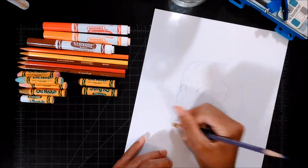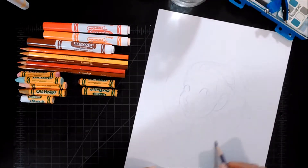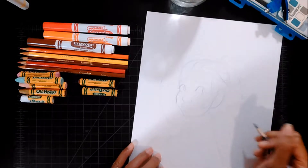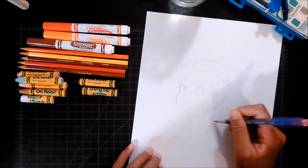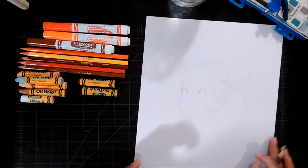If you're an artist and you struggle with circles, get one of these — they're really helpful. I had trouble earlier but I got it that time, and I was able to draw a circle. I didn't draw her clothes — it's going to have a sweater. Boom. I like drawing sweaters — they're cool. I like wearing sweaters too. I'm going to finish sketching.